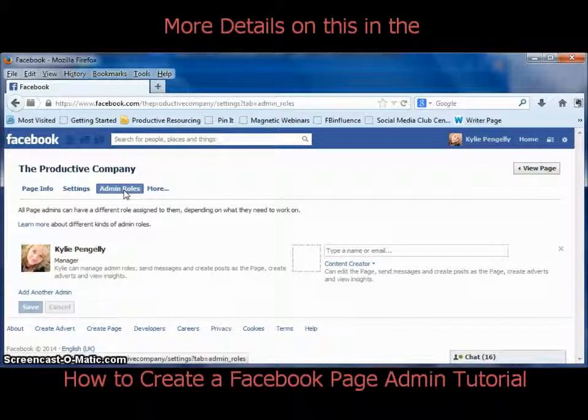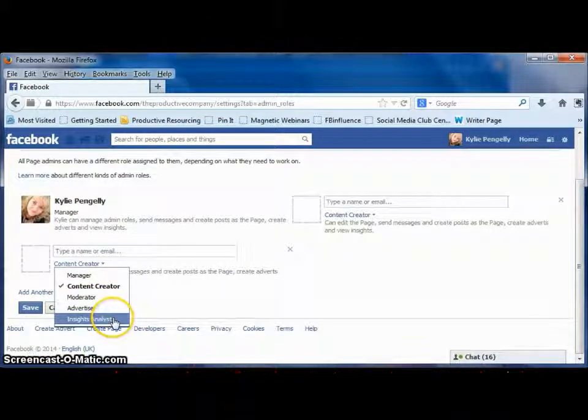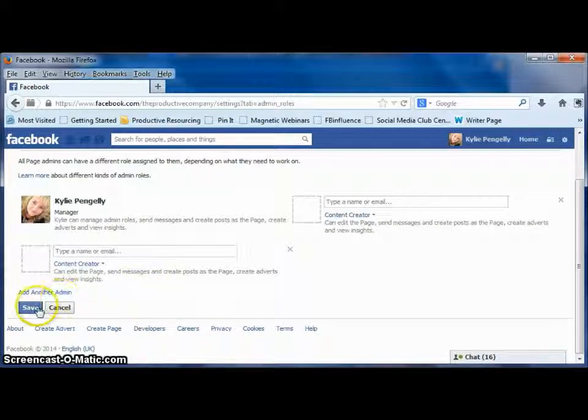But if you want to add another admin person, you just click on Add Another Admin, and you just type in their name, and you've got a choice of whether you want them to be a manager, content creator, moderator, or advertiser, insights analyst. If it's not you, then go with content creator, because they can pretty much do everything. If they're a person of total trust, then you can make them a manager as well, and then just save your changes. For editing the rest of your page and adding information, check on the next tutorial.